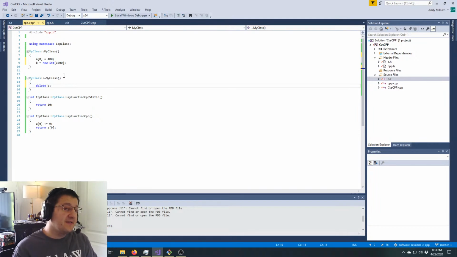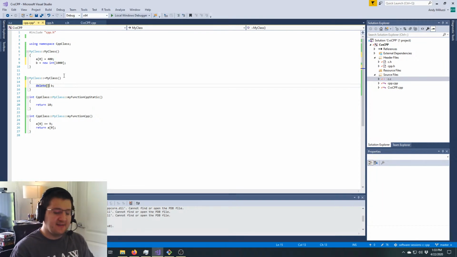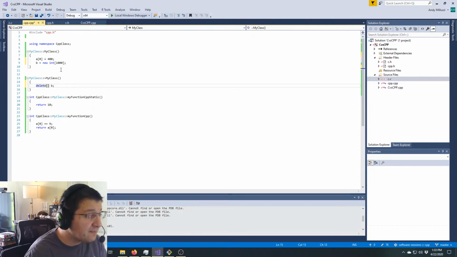There's actually two forms of delete in C++, just to make things more complicated. If you allocate something as an array, you want to use the delete with the array brackets. If you allocate something as just a block of memory, you'll want to use the delete command. So if I was going to create a new class in here, or do something like that, I'd use the regular delete and then the pointer. But if I'm creating something as an array, it's proper to use the delete brackets. But now I can operate on B because B is created when this class is constructed.